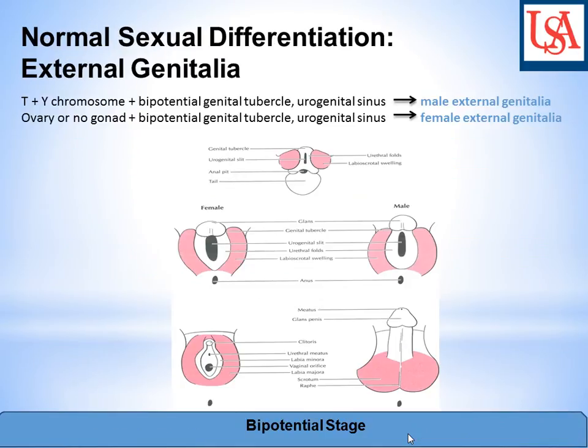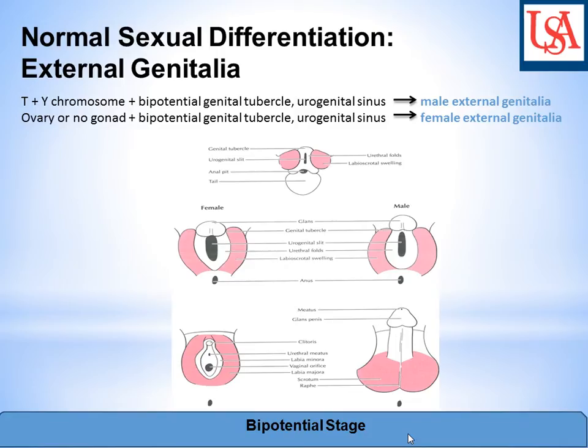So this is the external genitalia. The top one is the very early stage, and then it goes either way. It goes on this side to become a female, or it goes on that side to become a male, depending on the exposure. But the same components. The labia majora could enlarge, become corrugated with rugae, move to the midline and then join, and then you have a testicular appearance.